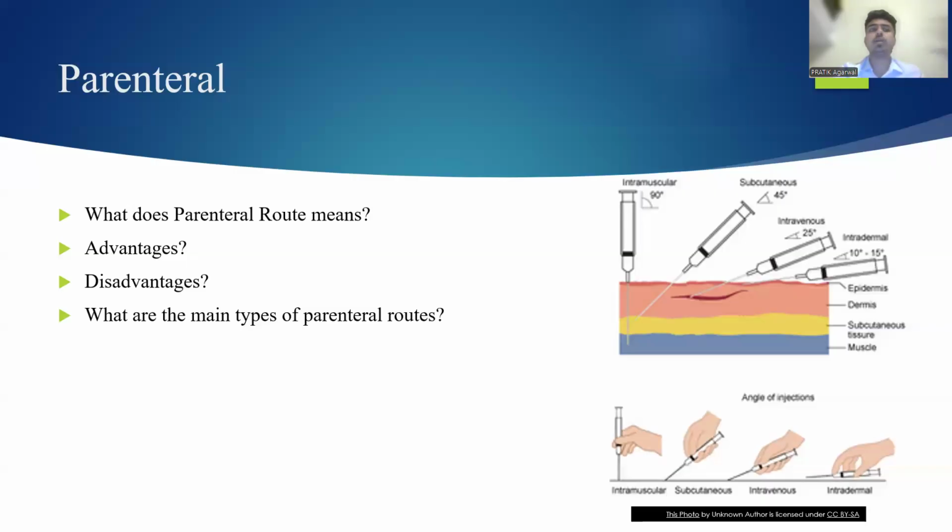Moving forward, the other route of administration is parenteral, which is the second major route of drug administration. What does the parenteral route mean? Enteral means passing through the liver, right? Parenteral means bypassing the liver. That is, the drug is not getting metabolized in the liver, so its bioavailability becomes high, right? Because we are going to give the drug at the target site. So one of its advantages is that the drug is 100% bioavailable at the target site and shows its activity 100%, because we are directly giving the drug to the target site.